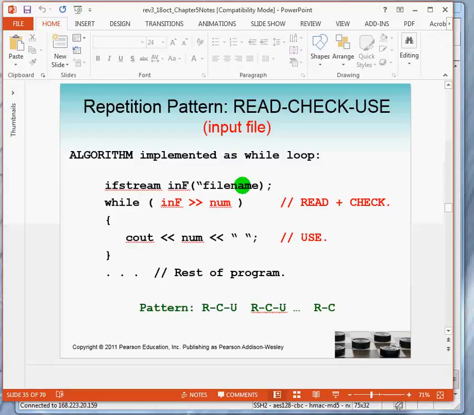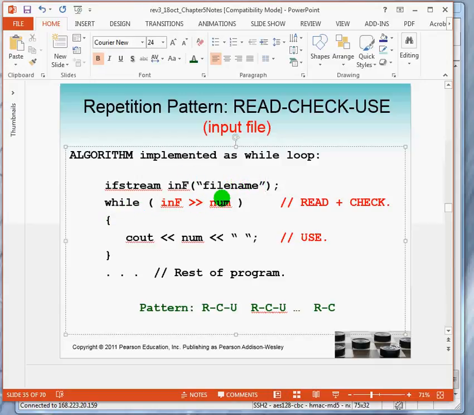And in this case, we're using an input file stream. So we must set that up. And we're saying, this is read. And remember we said that when you use where condition goes, the expression stream extract a value does two things. It attempts to read a value, and it tells you true or false, whether you were able to read. So this line actually does the reading and the checking all at one time. If the read is successful, we will use the value. What do we do next? We go back to the while. Read and check. Read and check.